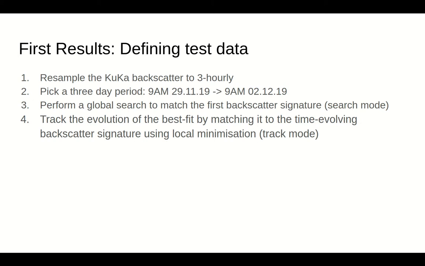I could potentially increase that frequency, but this is just a first rough and ready run. It's a 2-phase process. The first thing is to take the first backscatter signature that you see in the time series and perform a really big global search to match the geophysical parameters to the backscatter observations. Then, using the best fit that you can find for the t=0 first backscatter signature, you iterate the inverse model using a simpler routine to try and estimate the evolution of the geophysical parameters.